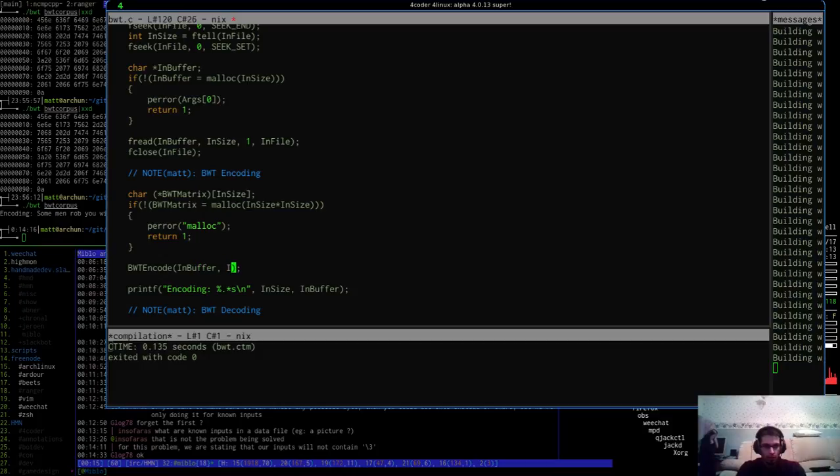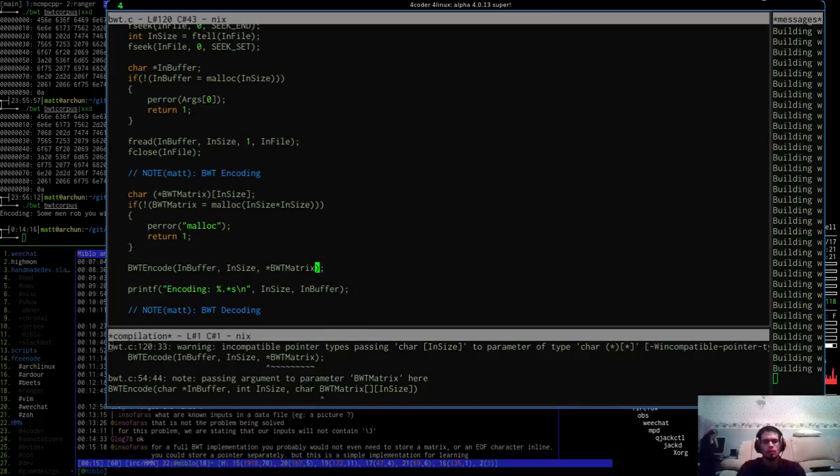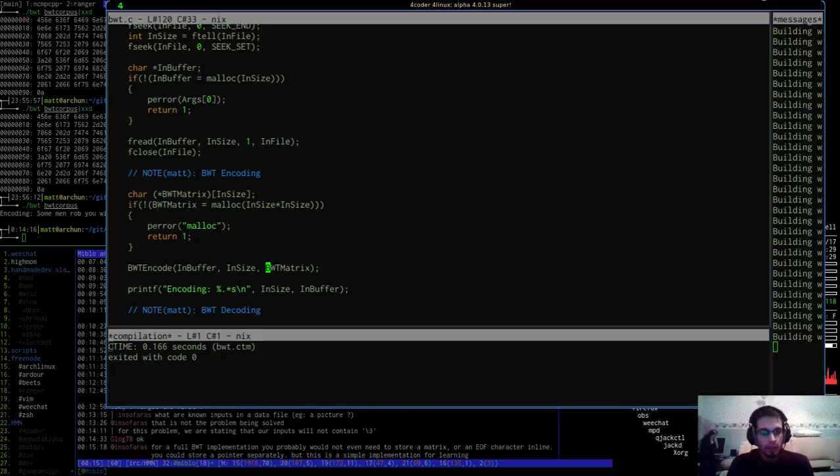In buffer, in size, and a pointer to the BWT matrix, I presume.